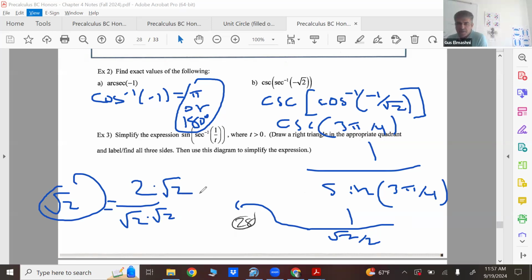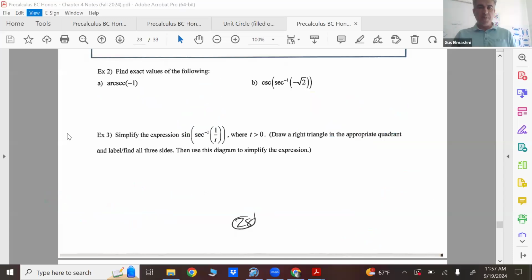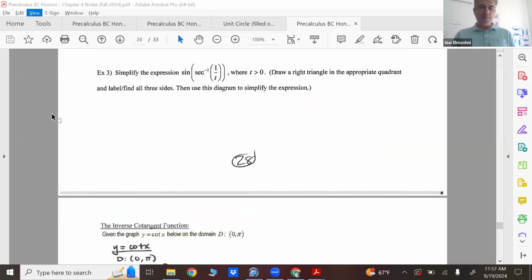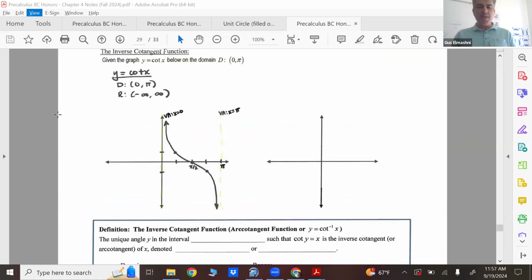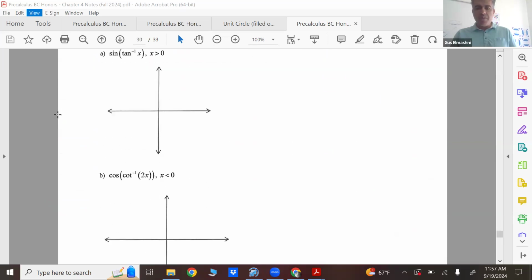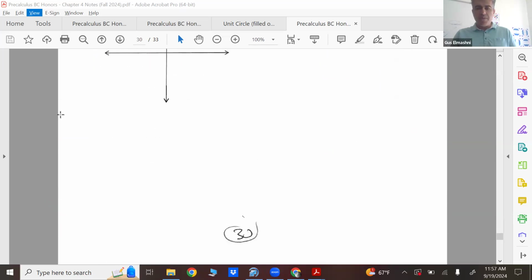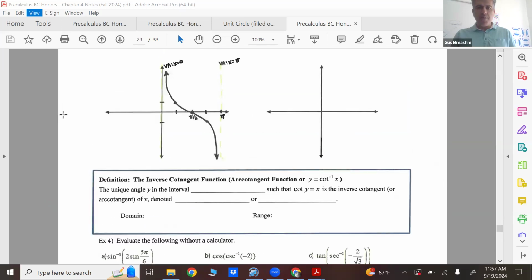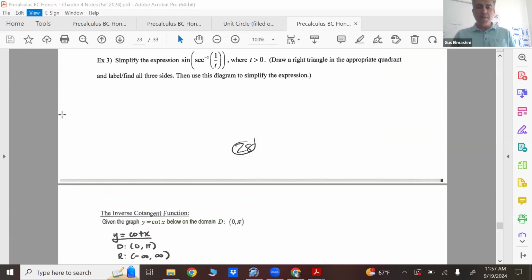Okay. Let's look at example 3. Questions? Nope. Oh, that's a fun one. I like that one a lot. I'm not going to do inverse cotangent, just in the interest of time. The graph, I think, we did in Desmos. I'll also have to wrap this up another time. But let's look at example 3, and then I'll give you guys a homework quiz.